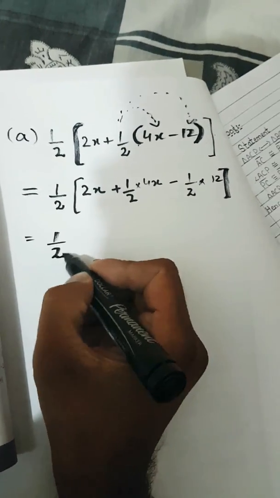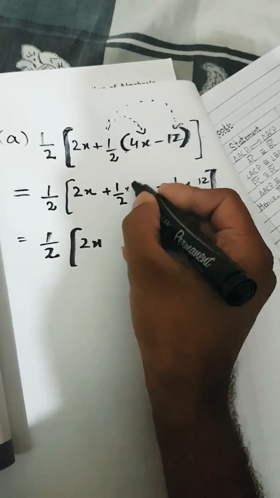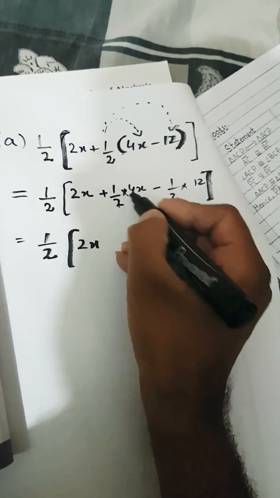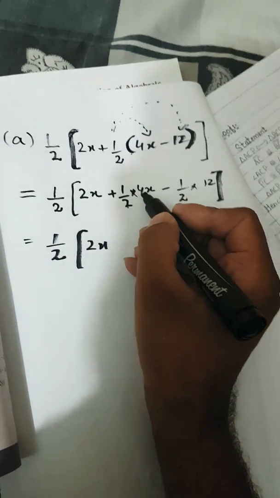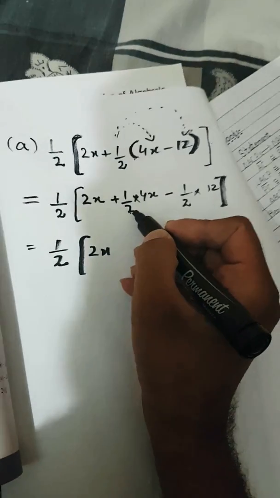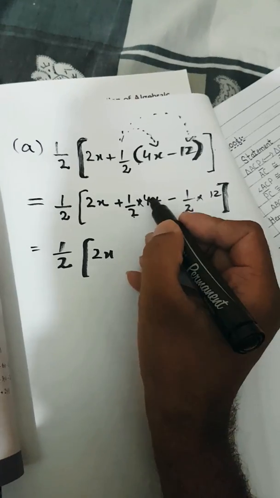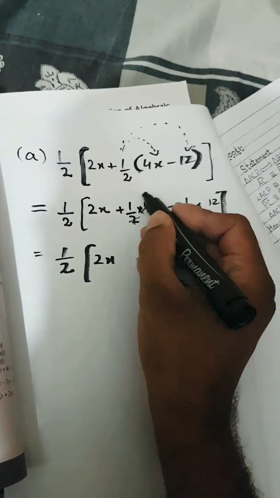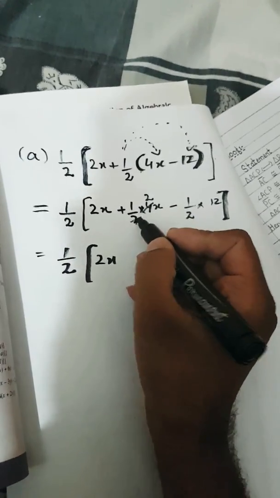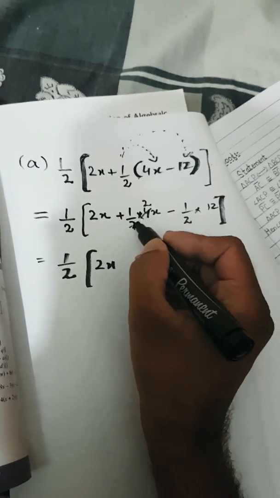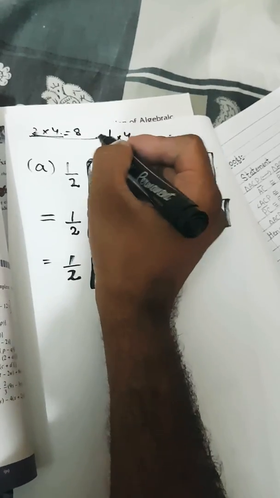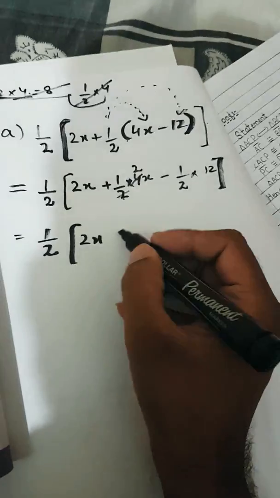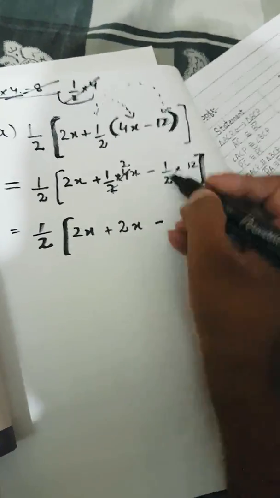You will write 1 over 2 as it is and 2x as it is. Here we have 1 over 2 multiplied by 4x. When there is a multiplication sign and one thing is written as a numerator and the other as the denominator, and one is a multiple of the other — like 4 is a multiple of 2 — you can do the cutting action: 2 goes into 4 twice, giving 2x. Some students mistakenly multiply numerator by denominator, which is wrong.